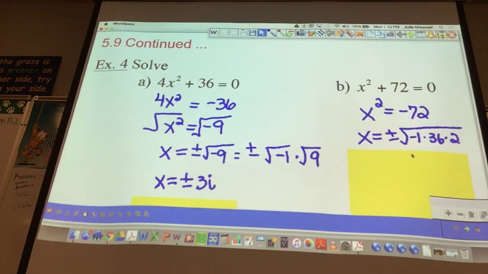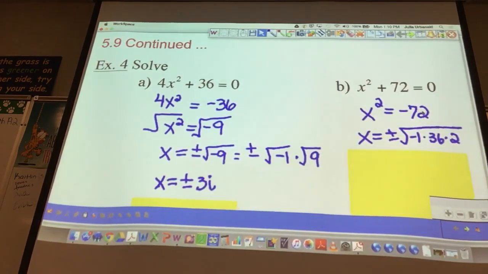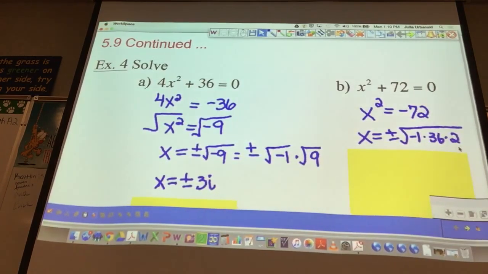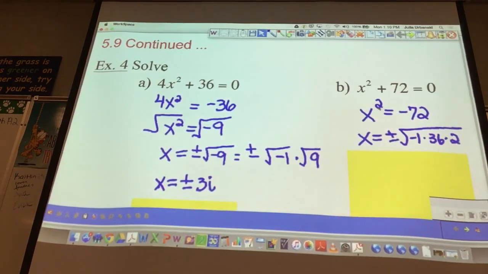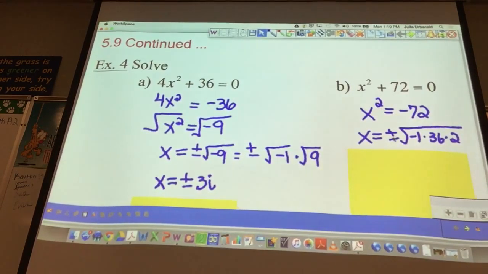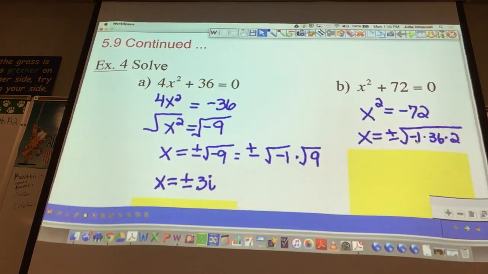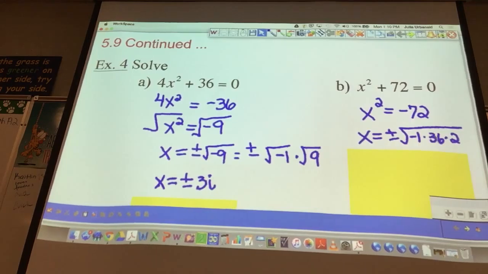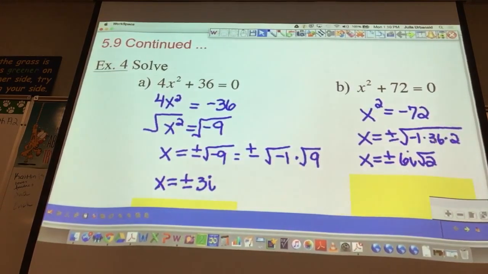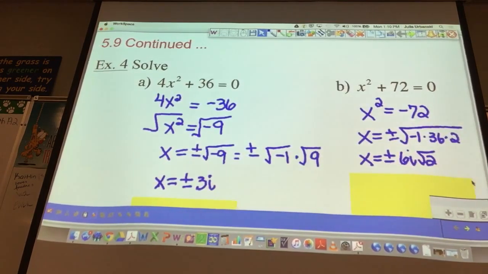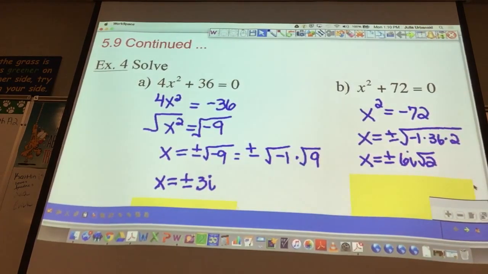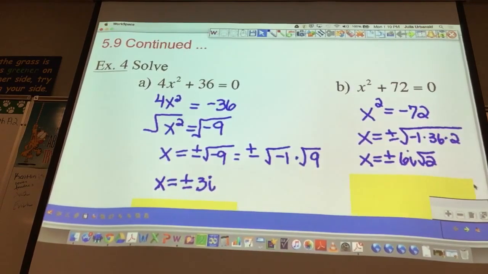If you see a negative under a square root, you automatically have to get that negative 1 separated. Then 72 is the same as 36 times 2. You have a plus or minus sign in front because the opposite of squaring something gives you 2 answers. Alright, what does this do? It becomes an i and goes out of the house. What does this one do? It becomes a 6 and goes out. What does this one do? It stays inside as a 2. So 6i radical 2, but there's a plus or minus because you have to consider both answers.